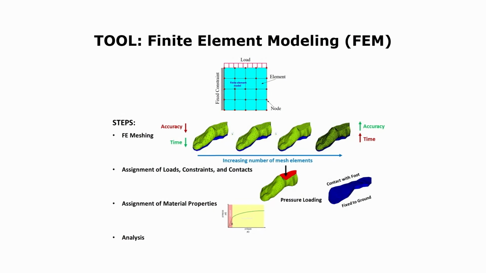So, what are the typical steps of a finite element model? You would typically have a constraint. Here we are looking at a foot model with an insole. You would want to fix at least one of the models and have an interaction between the other models, because otherwise the computer just thinks that this model is floating in free air, and it does not create a constraint. So, you need some fixed constraints, then you have some loads.